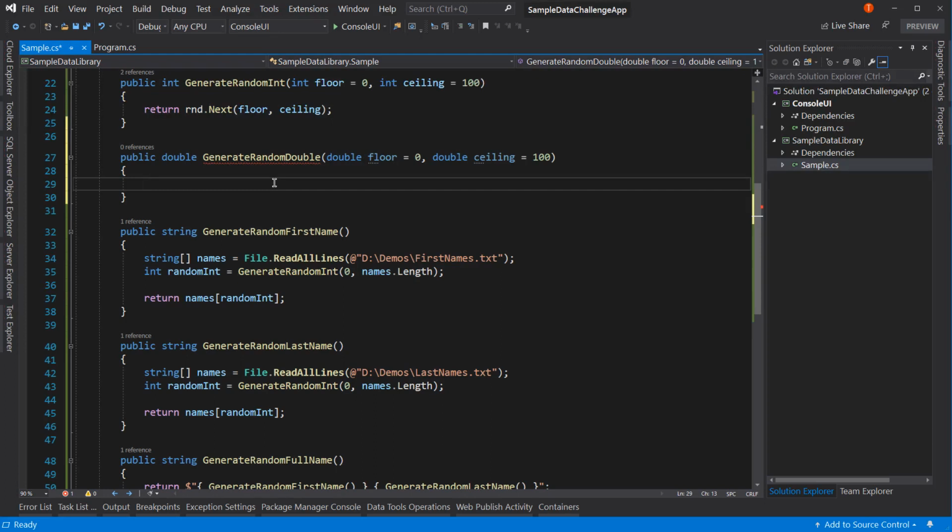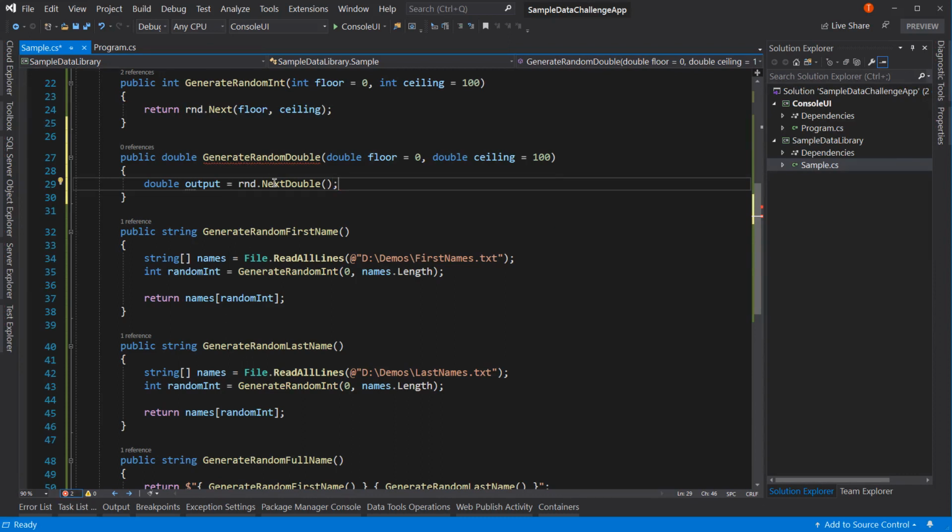Okay, so let's figure out how to do a good double. Well, first let's do a double output equals rnd.NextDouble. Notice you can't pass anything in, and it's going to give you between 0 and just less than 1. So it's not going to include 1, but up to 1.